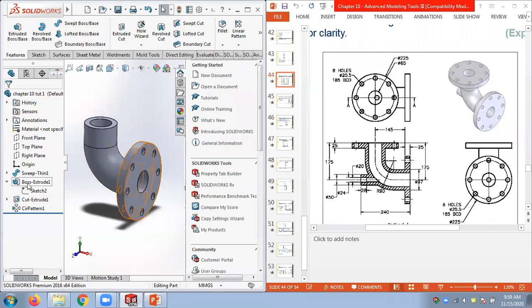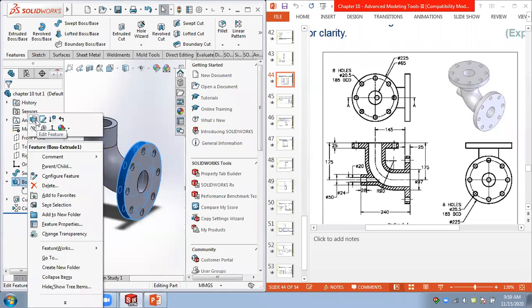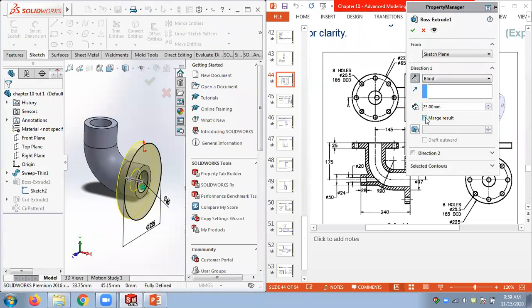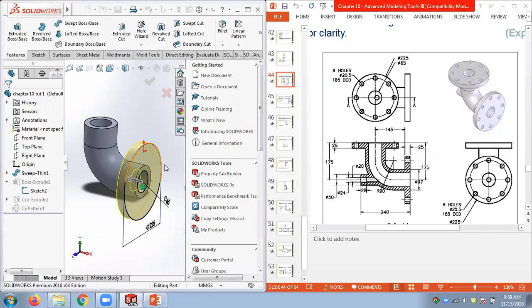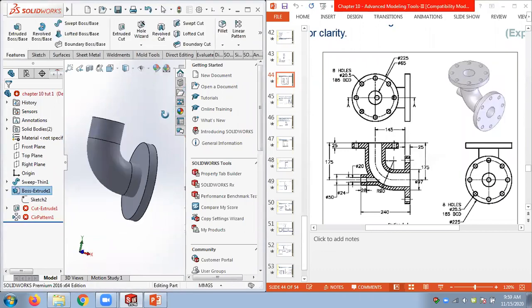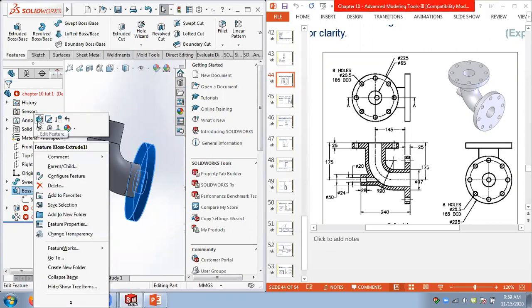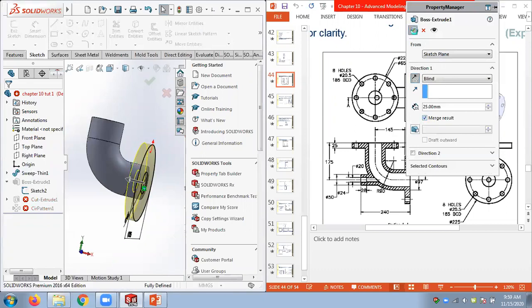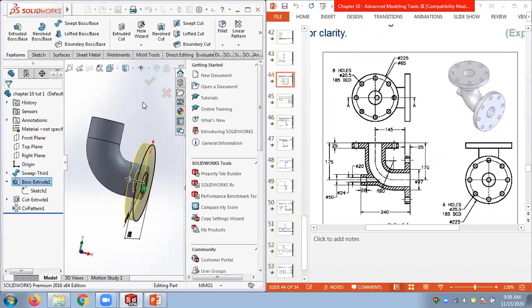So if you just look at our extrusion done here, if you unmerge the results, there will be no harm. So this body is not going to merge with the other one, but there are errors popping up here. The internal cut does not intersect the model, so better we have it merge. So how can I get a copy here?